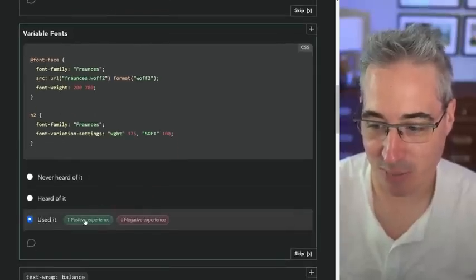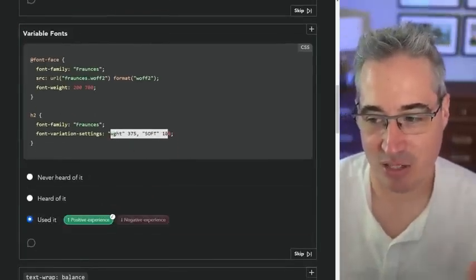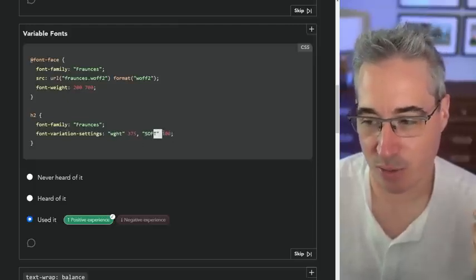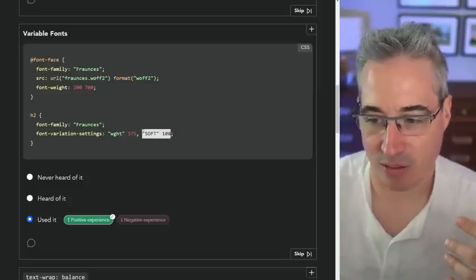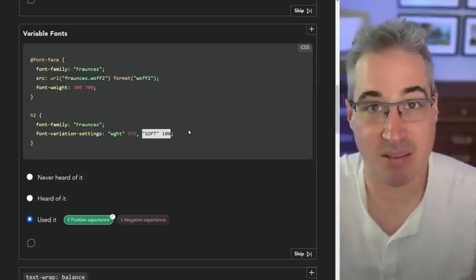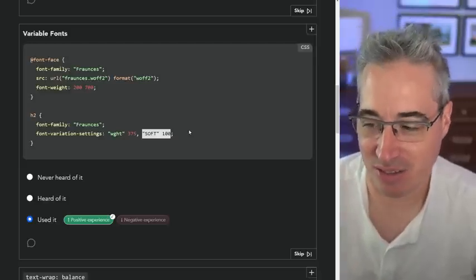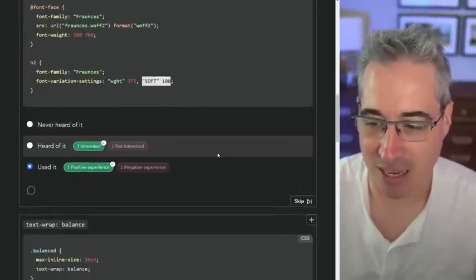Variable fonts, I have used them. They're amazing. So there we go. I do wish there was an easier way to play with the variation settings. Weight, not so much, but when they have the custom axes, it can be a little bit annoying to redefine stuff sometimes. But other than that, it's cool that we have it and that we can do those things. And it's not hard to do. It's just a little like, oh, if they did it a little bit different, I don't even know what the solution would be. So I can't complain too much.